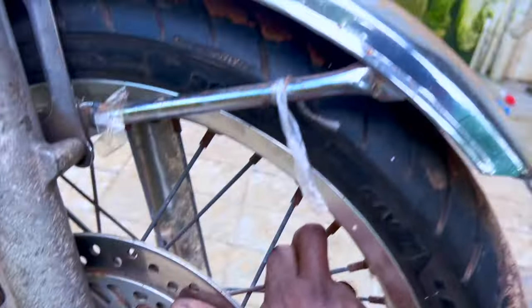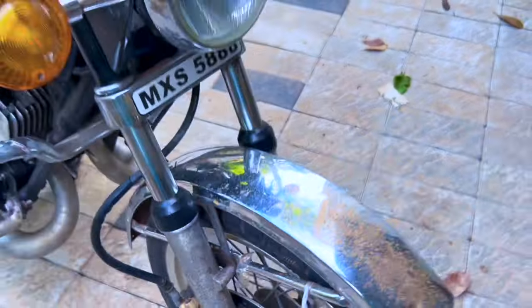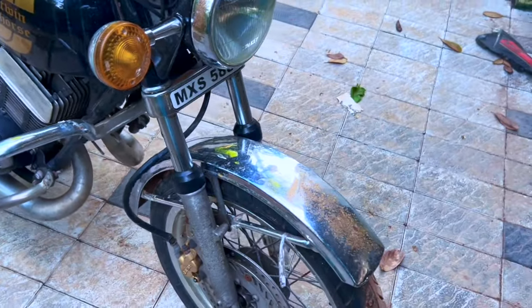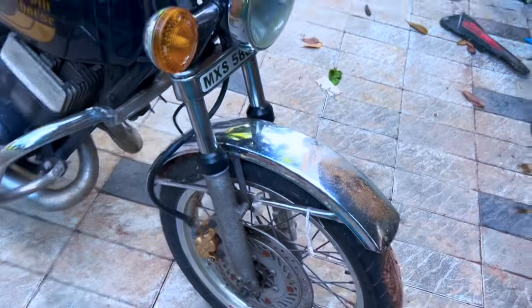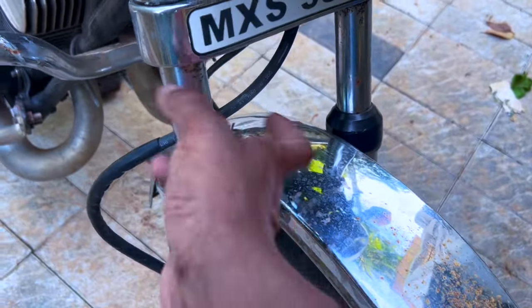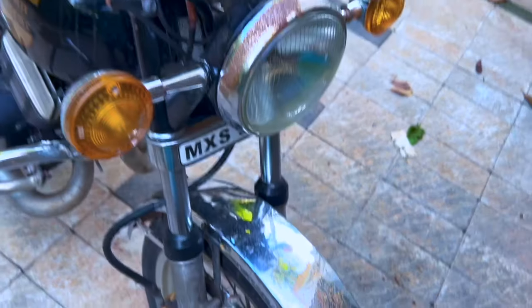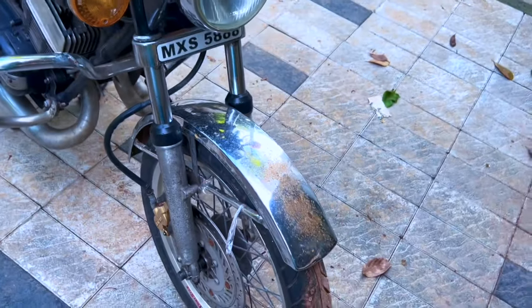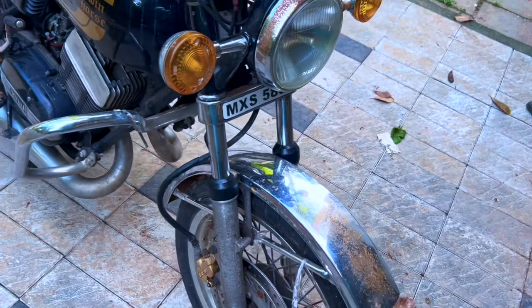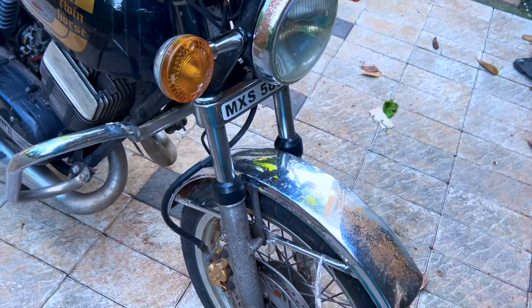Mudguard, obviously it's not original. This is aftermarket. So we'll have to replace the mudguard, get them plated. Inner tubes are also short. There is a slight oil leak, so the oil seals need to be changed. So basically the front forks need to be rebuilt. We'll have to buff the fork legs.